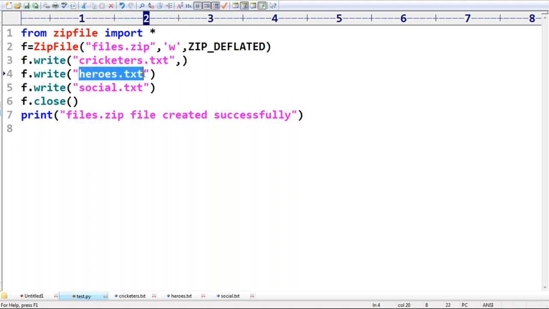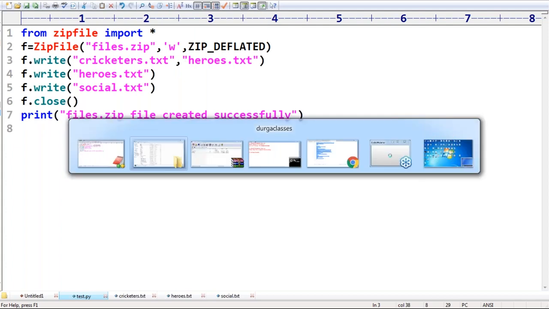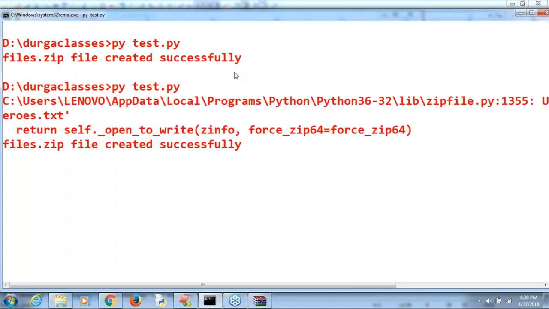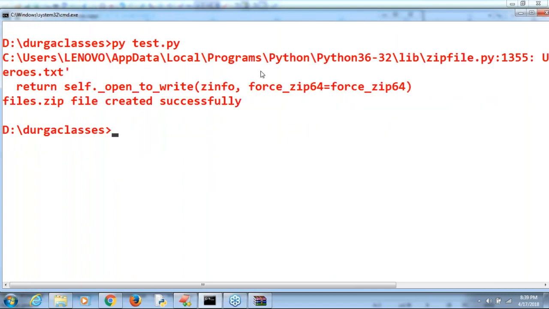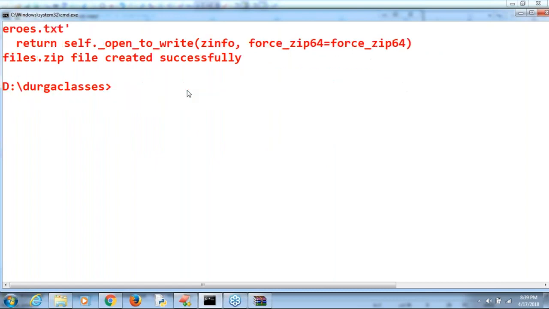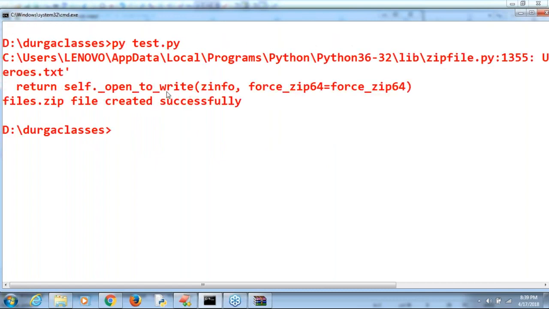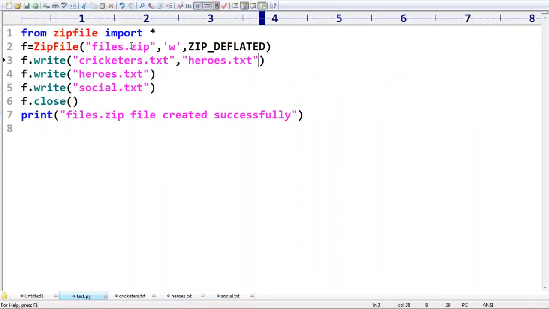Okay, here I'm taking heroes.txt also. Here I'm going to provide heroes.txt. Have a look once. If there is any problem, then automatically it's going to tell. Okay, let me cross check. Observe that here it is something like c colon for files written, open file, self.open to write and so on related to the heroes. One minute, sir. Let me use a different file name. Files one dot, yes. I don't want to take all three. Is it possible to take or not? I'm just cross checking, sir, because the main functionality I already checked.